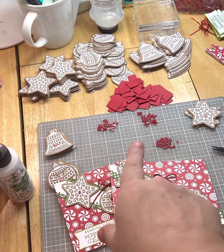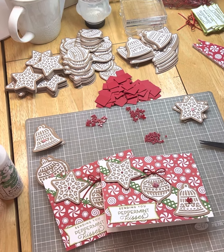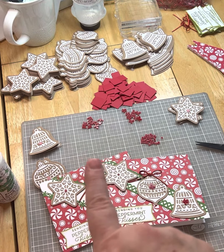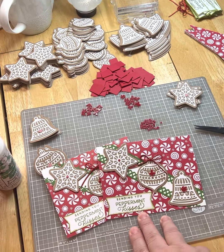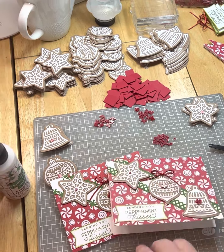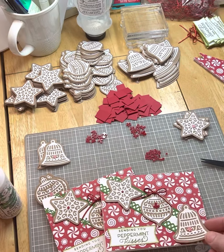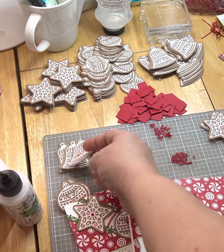But I was disappointed in these acrylic shapes. I got a package of them at the class, and then I bought another one, and I thought I would have plenty, but you really don't. I'm going to be running out after about 25 cards. So I'm going to have to go to the peppermints on there, and I'm thinking it'll be a good enough alternative.